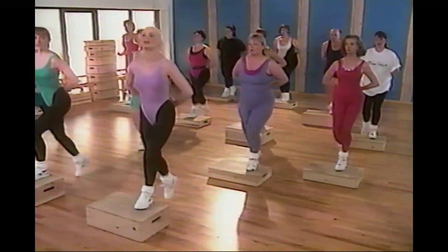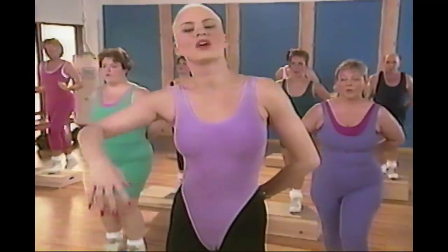Take the arms out — keep stepping up and down, chest is open. Think about the oxygen — there's no special way to breathe, just breathe. Think about filling your lungs with oxygen and pressing it out. Oxygen feeds every cell and every muscle in your body — that's what exercise means: to oxygenate the body. It doesn't mean to get skinny thighs; that happens along the way.